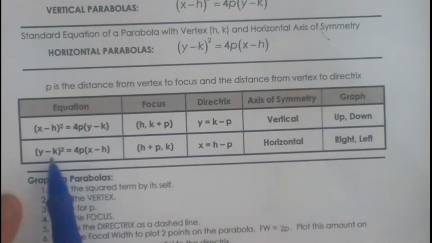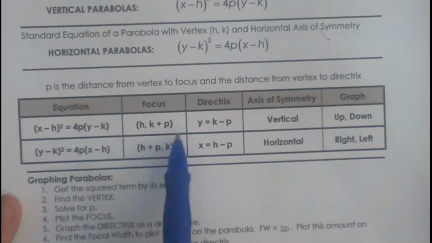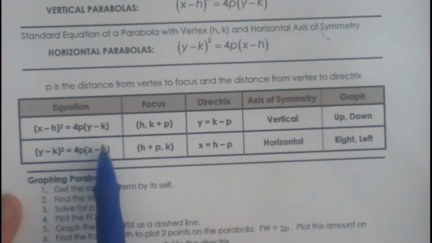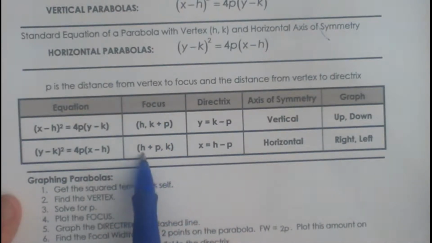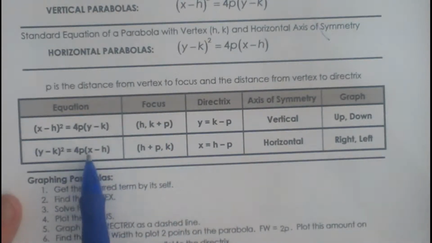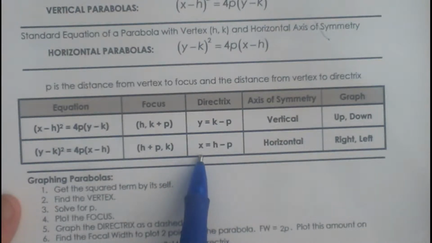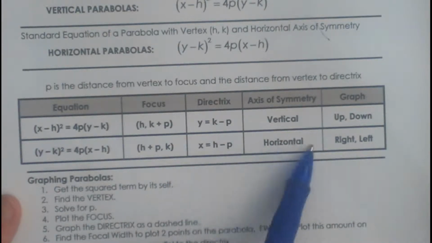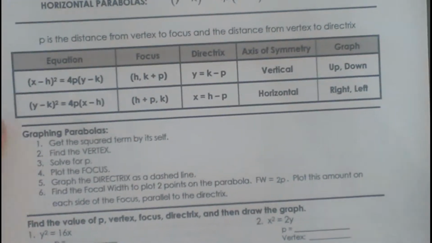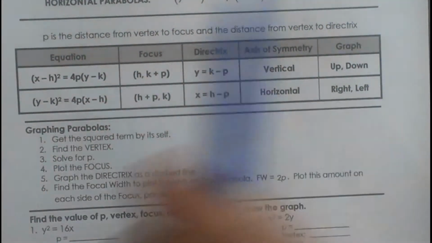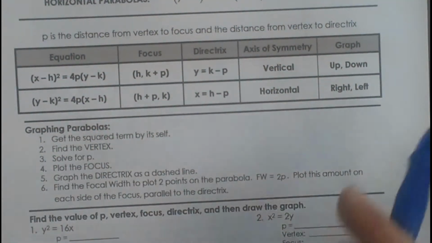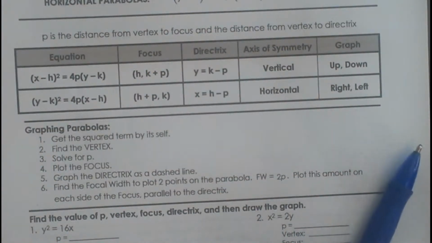Okay, for the y squared, notice the k is with the y, not the x, so be careful when you're writing your focus and your vertex. You've got to pick out h and k, okay? So the focus is at h plus p, so you're going to take the h plus the p. They're on the same side, so hopefully that'll help you remember. And then k, and then the directrix is x equals h minus p, and it's got a horizontal axis of symmetry, and it faces right or left. Now, this sounds really complicated on here. I do mine all based on the graph. It makes much more sense to me. So this is a nice little fallback if you need it.